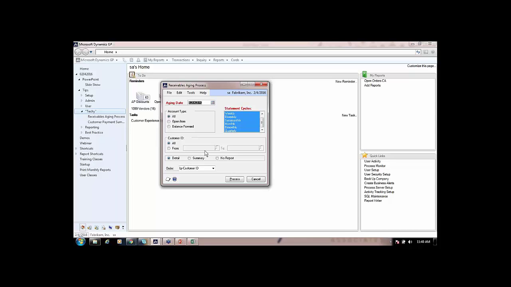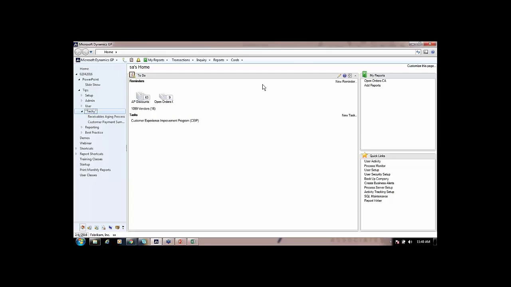One of the things, and this is where I'm going to get a little bit more techie just for a short time, is this process can be embedded as a SQL job. It's not difficult to do. It's actually a 4-line entry so that your receivables would age every night at 12:01, as an example, so that you don't have to run this process.